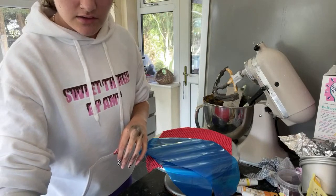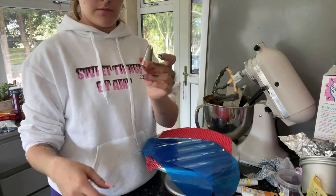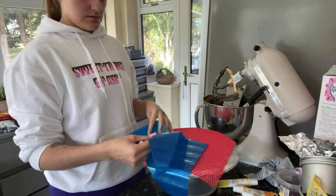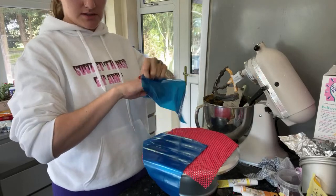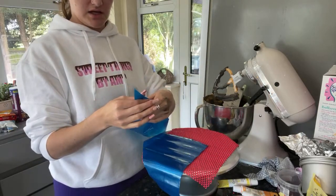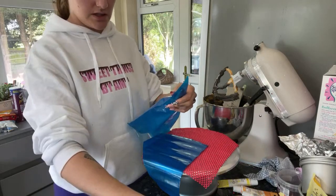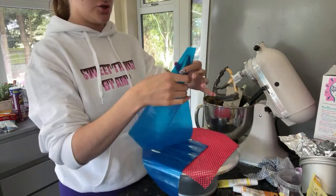And I think for the top piping, we're going to use the 2D. Actually, I don't need two piping bags. So good thing I haven't cut it. I'm going to use different piping tips. So that's the 2D.